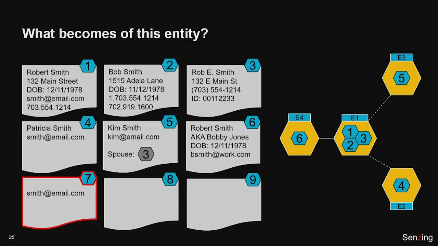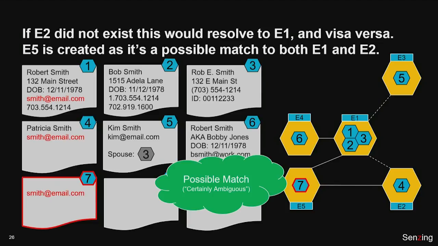Okay, now what would you do with this record? It's only got the email address. Who is it? Many systems will arbitrarily attach this to either entity E2 or entity E1. That's pretty arbitrary. If that record says, arrest on sight, then you have a 50-50 chance you'd be arresting the wrong person. So a record like this actually does that. You're 100% sure it's both. Now, if E2 did not exist, that record would belong to E1 with some certainty, and if E1 didn't exist, then you could have some confidence it would be a member of E2.